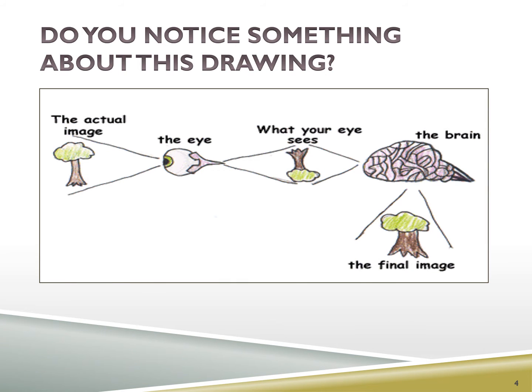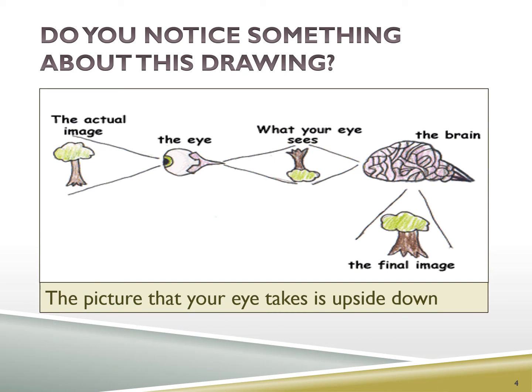Do you see how this image has been drawn? So in reality, when our eye is looking at an image, our eye sees the image upside down. It's the job of the brain to reverse the image and for us to look at things the right way, just like the camera does.